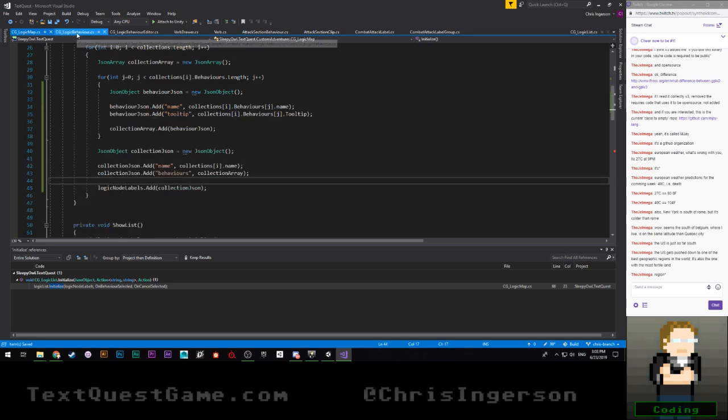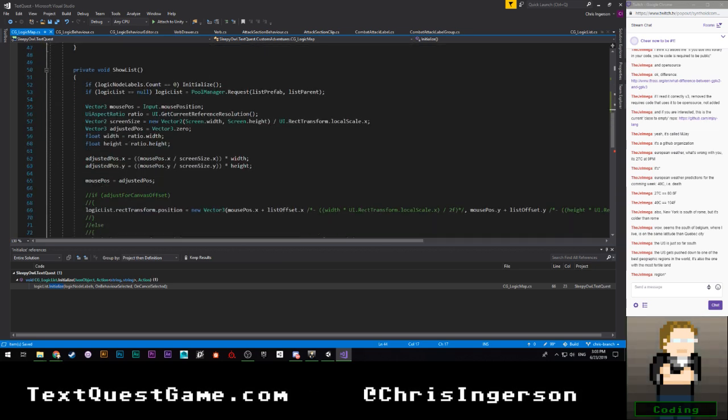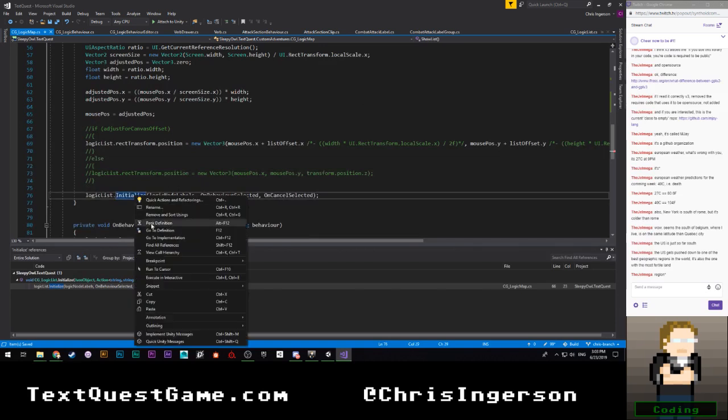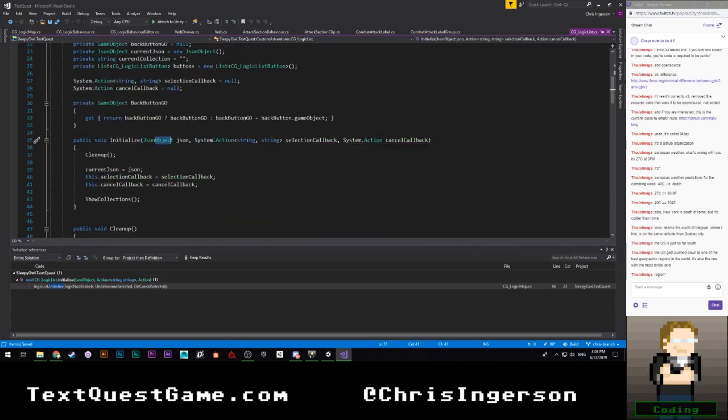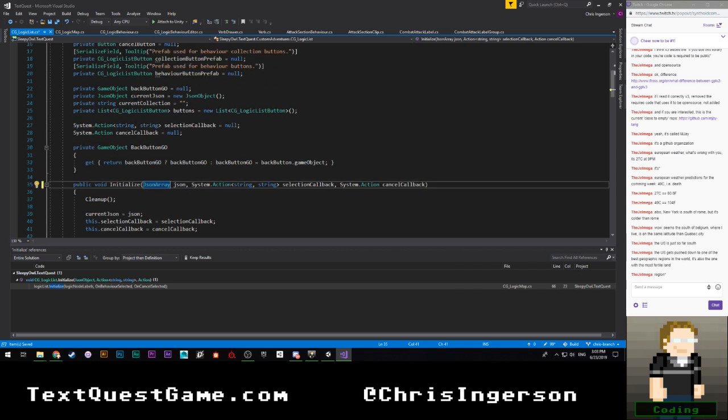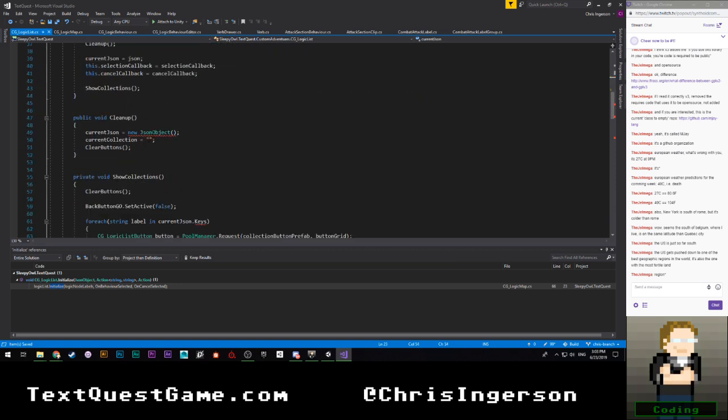Okay, and that's going to change what we end up passing here. So this is going to be a JSON array now. So JSON array, copy this. And then when we come down here, I guess we can actually just call that dot clear.